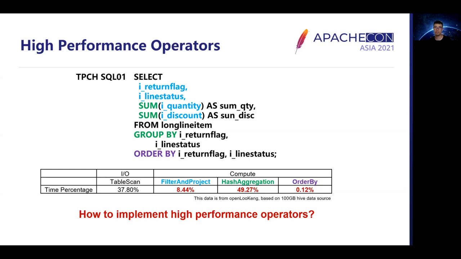Before we introduce Omni JIT, we need to know why we need high-performance operators. Let's look at the TPC-H Query 1 statement. This statement uses four operators: table scan operators load data from the data source; filter and projection operators do filtering and projection; hash aggregation operators group and aggregate the data; order by operator orders the data. The last three operators are about computing and account for about 60% of query time. If we have high-performance operators to reduce performance by 60% to 10%, this query statement can be improved by twice. That's why we need high-performance operators.